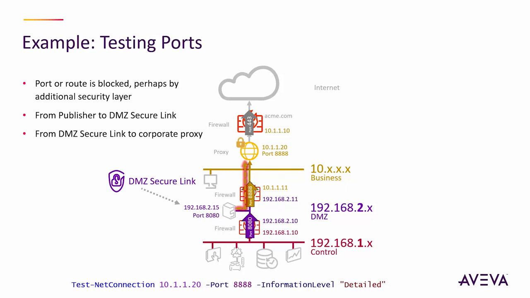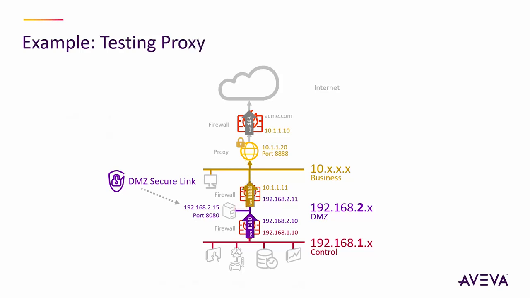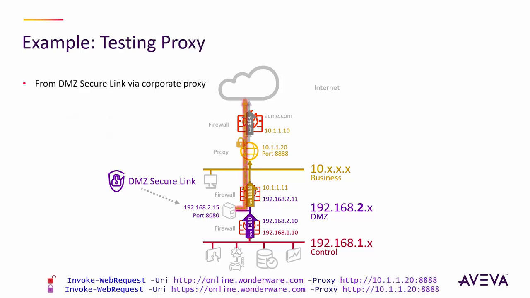Similar PowerShell script there. Once that's successful, then we'll try the actual HTTP request, kind of going in the reverse order. So from the DMZ Secure Link node, see if you can make it all the way to the internet through that corporate proxy. Although all of the communications with AVEVA Insight and from the publisher are encrypted over HTTPS, it can still be useful to test with HTTP, and that eliminates encryption as one of the problems. We have increased the level of encryption that's required by AVEVA Insight, and some older systems don't support that by default. This request has two flavors.